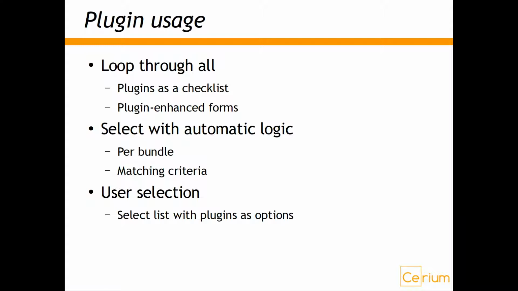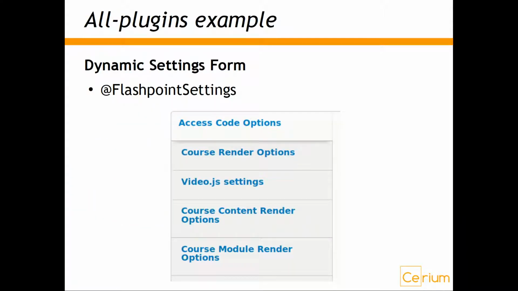Finally, you've got user selection, and that is a case where you don't really know per case what you need to do, so let's just ask the user to set it for us, and as you can guess, that's role-based context. So you can say, okay, on the admin page, let the person pick how they want their site to behave, or sometimes even per content, you can do that. So I'm going to give a couple of examples of each.